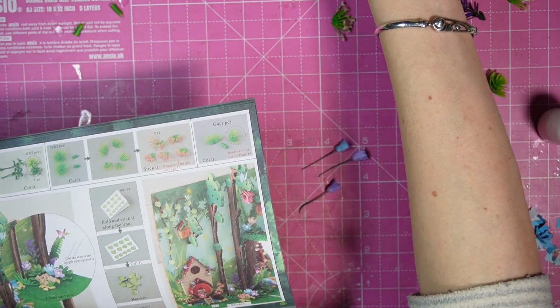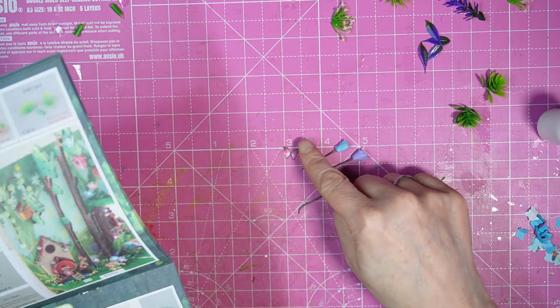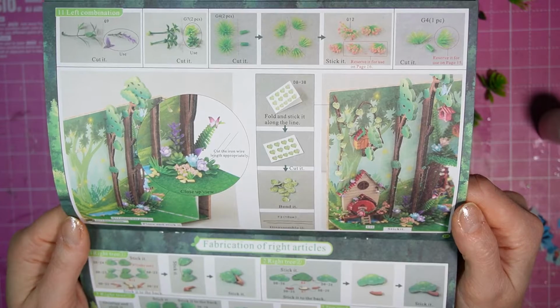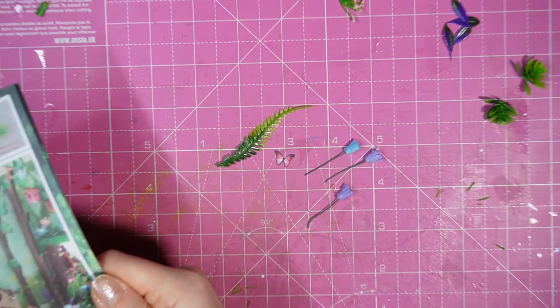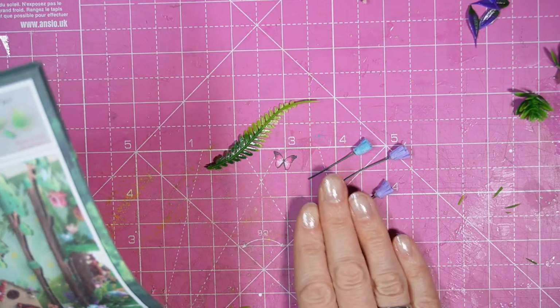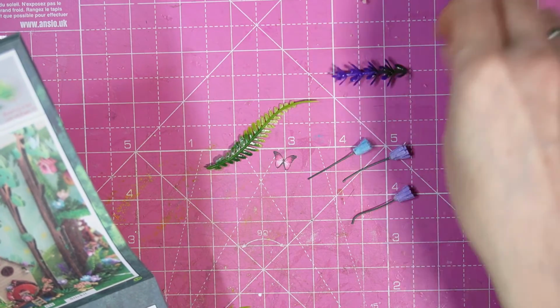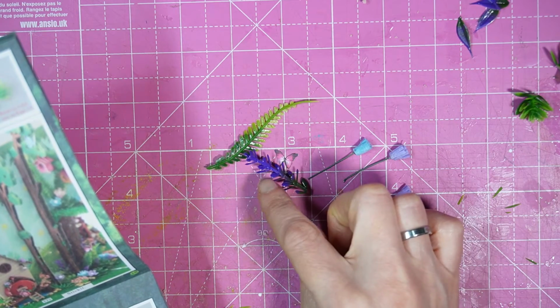So, we're going to need our little teeny butterfly. I know you can't really see down here at the moment, but I'm going to, otherwise you can't see on here. And we're going to need one of our long ferns. We're going to need 3 flowers, and we're going to, if I can zoom you in a little bit, see that's better. 3 of our flowers, and we're going to coil those like we did on our last ones. We're going to need our purple flower stem that we just cut.